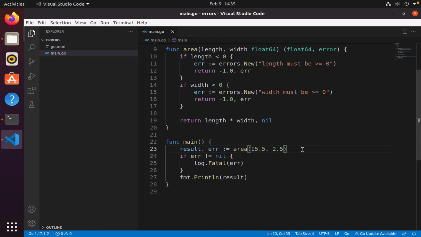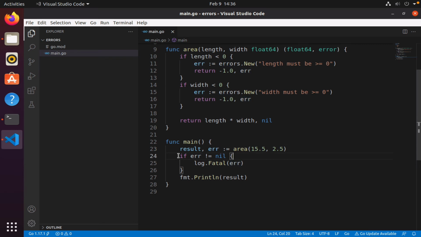All right, so let me actually give you an example of that. So let me finish here. After we handle errors, if there are any errors, we simply return. If there are no errors, we simply do what we need to do, but we return nil. In the main function, when you call the function that you're using, you have to explicitly create a variable to store the error that is returned. So one variable stores the float value that is returned, and one variable stores the error value that is returned.